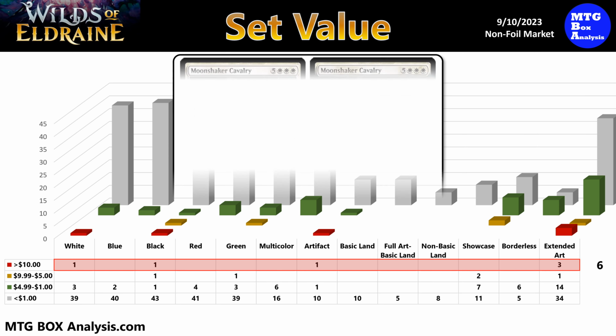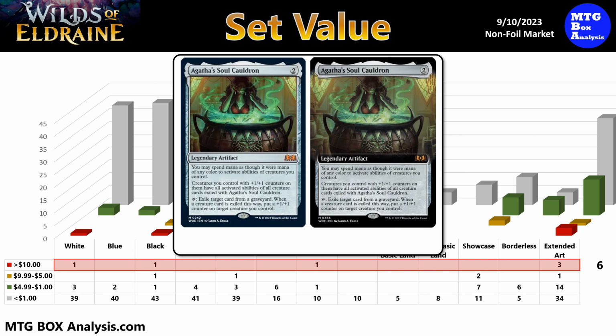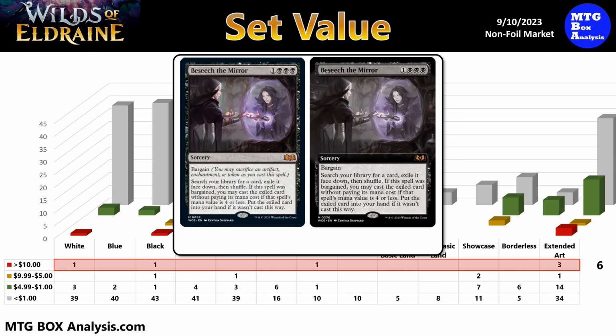They are the Moonshaker Cavalry, which is currently going for $17 in standard frame and $22.91 in extended art. Then you have Agatha's Soul Cauldron, currently going for $24.31 in standard frame and $27.83 in extended art. Then we have the Beseech the Mirror, which is currently going for $33.28 in standard frame and $43.05 in extended art.